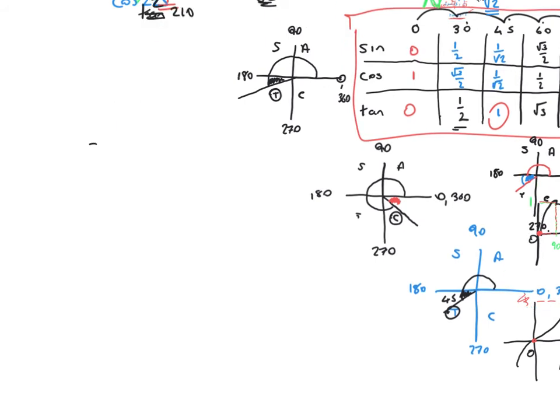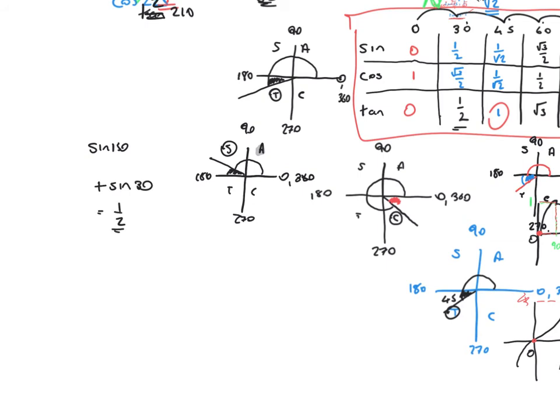Okay, next one, let's go for sine 150. Okay, so 90, 150, the acute angle is 30 degrees. Sine is positive in the sine quadrant. The acute angle is 30 degrees. Sine 30, go to your table, sine 30 is 1/2. Okay, now you'll notice that I keep saying go to the table. That's for the moment just as you learn your exact values, but eventually when I say table I really mean you need to be retrieving that from your recall.